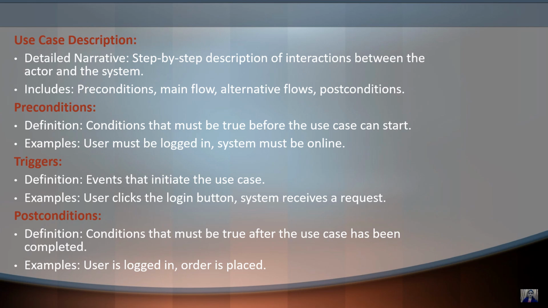Next comes the postcondition, that is, the conditions that must be true after the use case has been completed. For example, the user is logged in and the order is placed. We took the example of a hospital management system. In that, if the user is logged in, they will get their own information, the previous appointments, and whether the present appointment is confirmed or not, whether the fees are paid or not, etc.